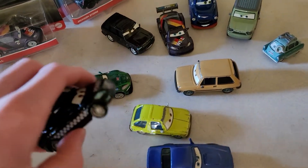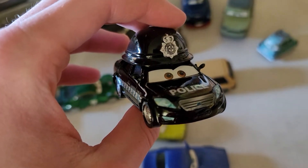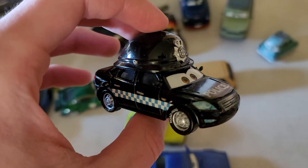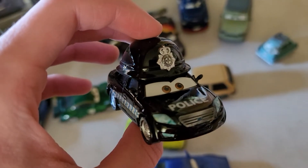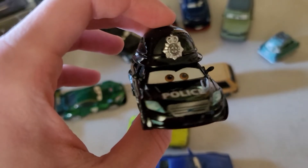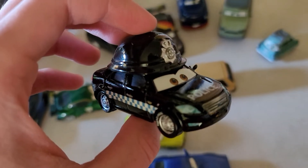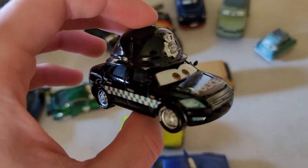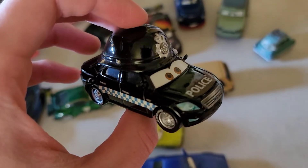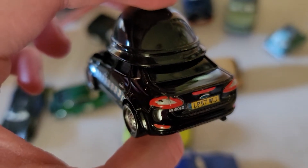Here is Doug Speed Check, a British police car from the Palace Chaos series released in 2013 in a two-pack with Finn McMissile. He's got chipped paint so bad that I have to use a black Sharpie to cover them up. It's somewhat successful but not always. Here's the back — you can tell there's some paint scratches and chips around him too.